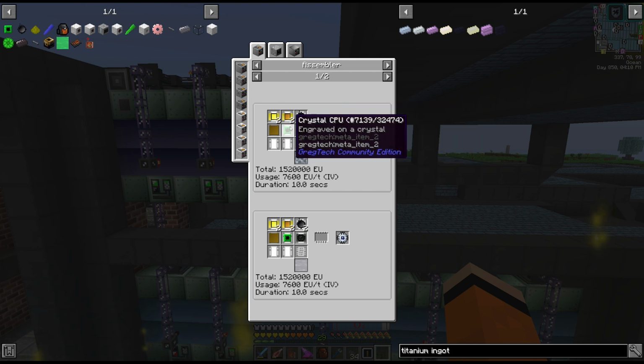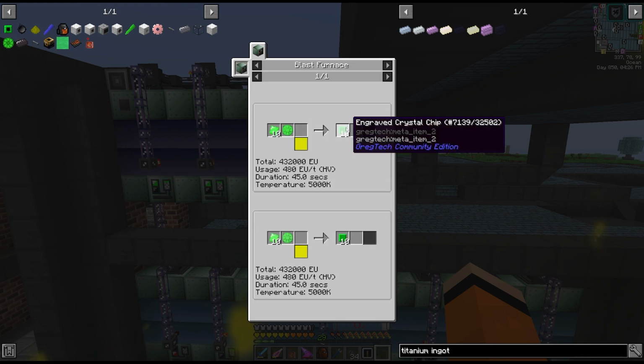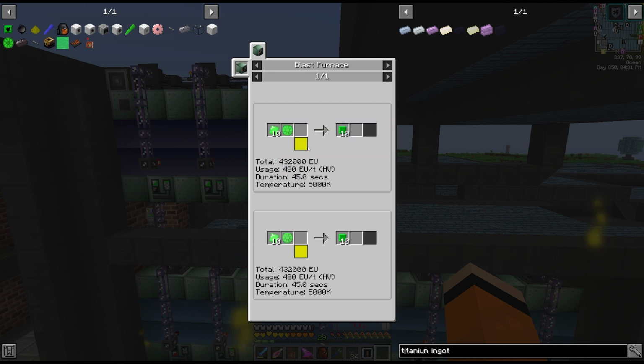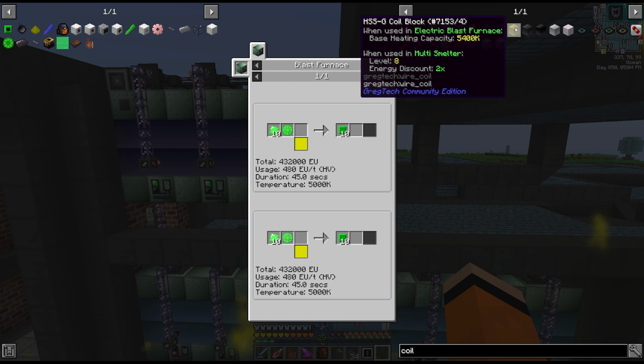The next thing we have to do is crystal CPUs, and this is going to be a few steps, at least. First of all, we need an IV precision laser engraver. We also need to blast furnace exquisite emeralds, which we're producing, emerald plates and helium in a blast furnace. However, this blast furnace has to be 5k, which means we can't even use tungsten steel coil blocks for this. We have to upgrade to HSS-G or above.